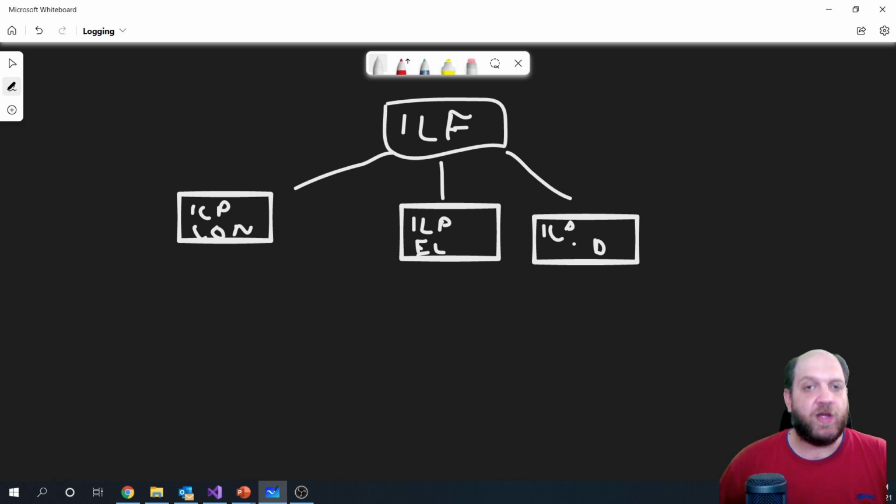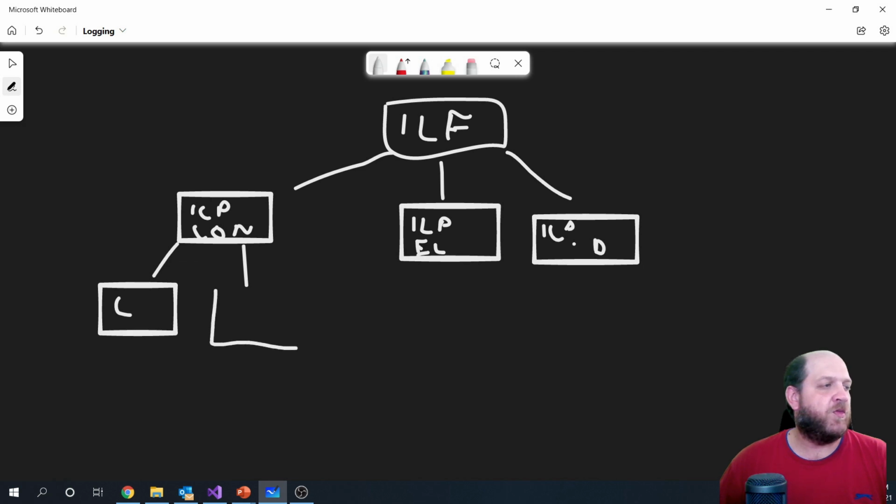Now, each of these providers could have different loggers, and the ILoggerFactory, whenever you need a logger, is responsible for creating all the different loggers that each provider needs in order for you to be able to log. So this provider would have, for instance, an instance of a logger, which could be for our controller, but it could have several different loggers for the different classes that we need to log.